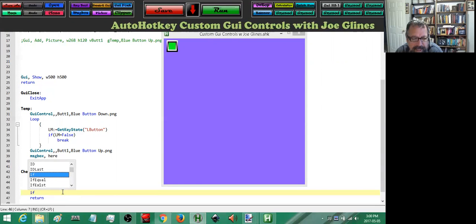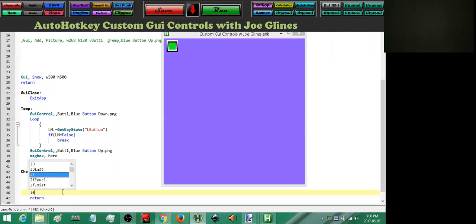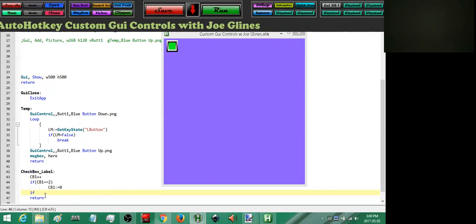I'm just curious, instead of adding 1 to it, why didn't you just subtract 1 and then make sure that it equaled 0? Because then it would be just the same thing. I would still have to check to see if it equals a specific value or not. So this way I just add 1 to it and I check if it equals 2. If it equals 2, reset it to 0. Okay.